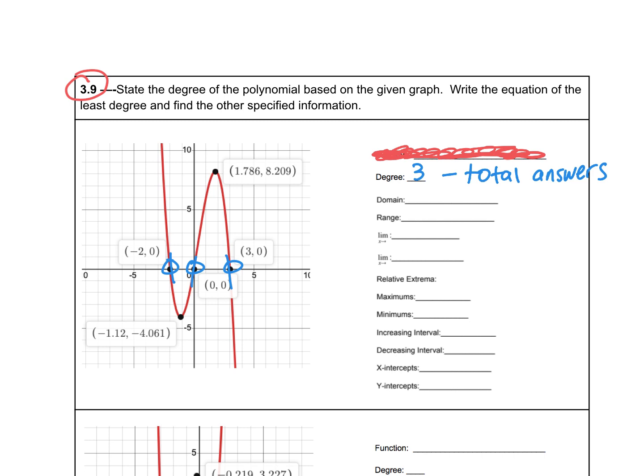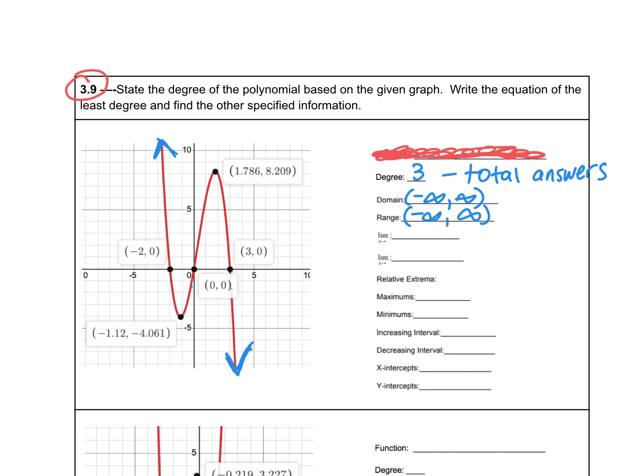I have 3 answers I'm dealing with. Odd amount of answers, which makes sense because my ends are going opposite directions. Odd means opposite. So that's perfect. 3 is my degree. Then we move on to domain. This is left to right. This thing has arrows on it. It is going negative infinity to positive infinity. Left forever, right forever. Same thing with range, bottom to top. This thing's going down forever, and it's going up forever. So that's pretty easy. Not all of them are going to do that, but if they're opposites, if they're odd functions, they are.